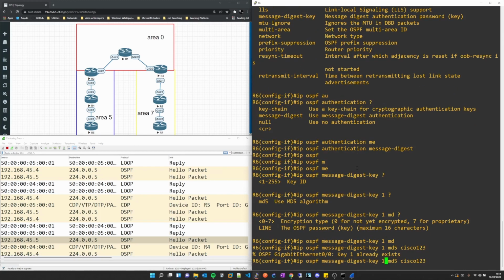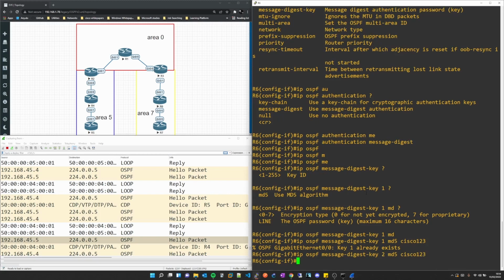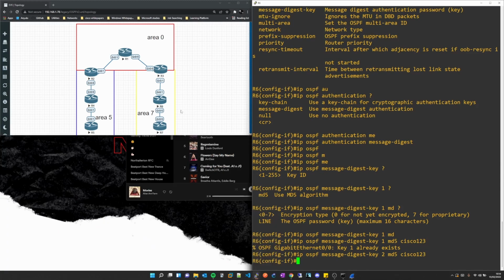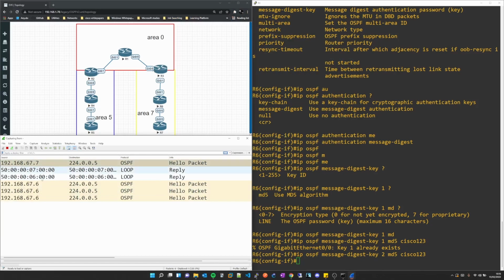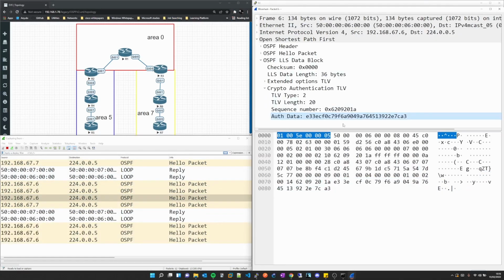Key already exists, we'll just change that. So that's us set up R6. We'll quickly just set up a capture. So hellos come from 7. We should see the adjacency drop, so you can see the authentication data there.